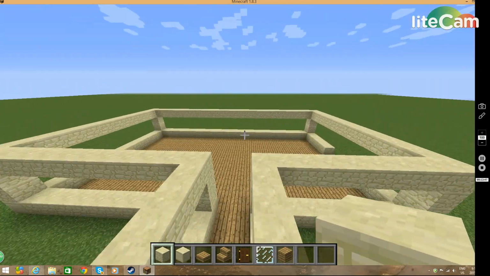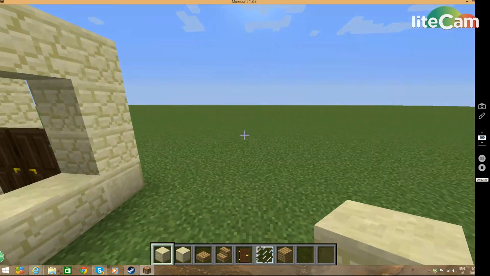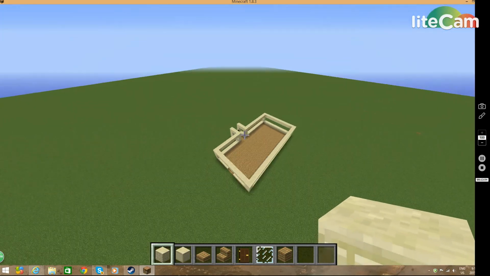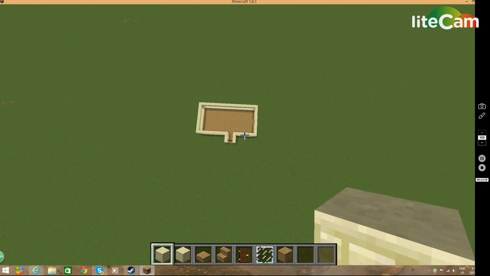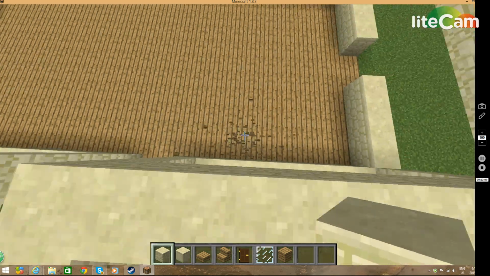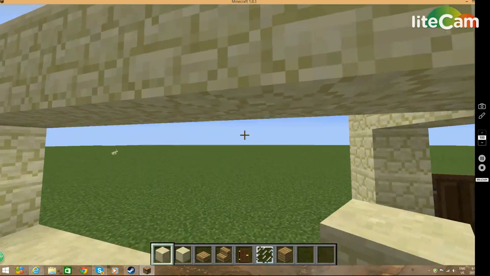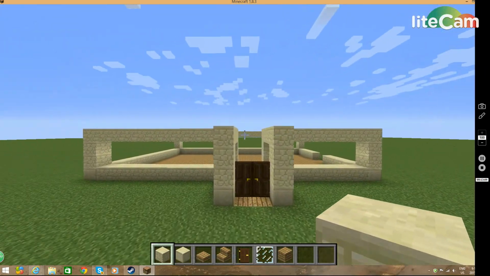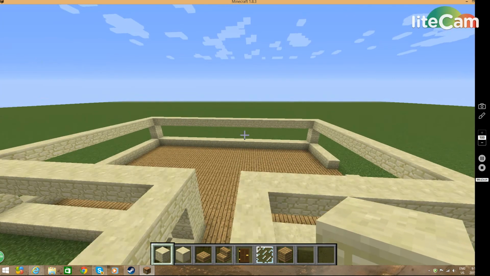Alright, now that you did that, we will have to end this step, let's see, this tutorial right here. This is number 1 of the tutorial on how to make a beautiful sandstone house. Sandstone.